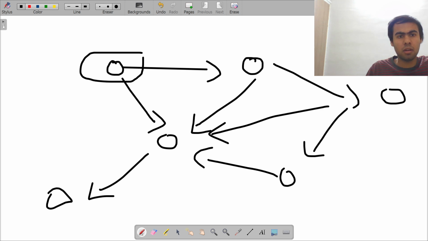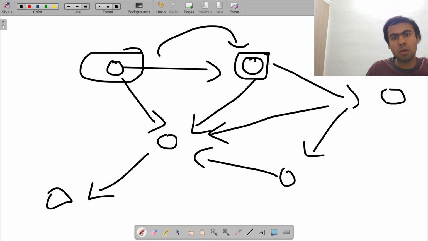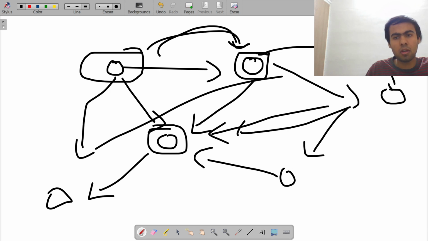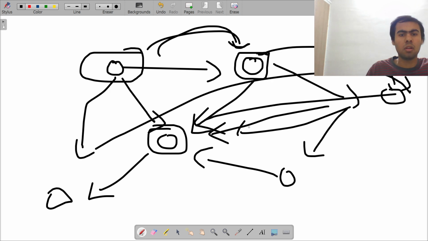But when I'm here, when I go to this point, I can go from this point to this point and then from this point to this point. So I can go from here and then come like this. Even then I can go from here to there and then go. So there are a lot of cases.